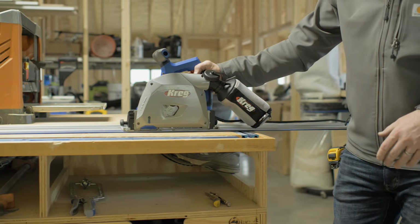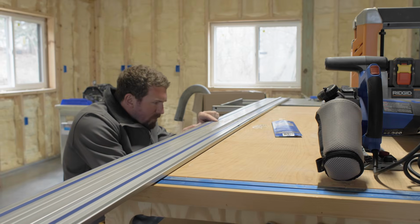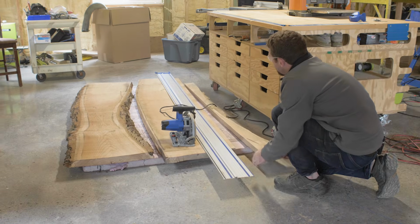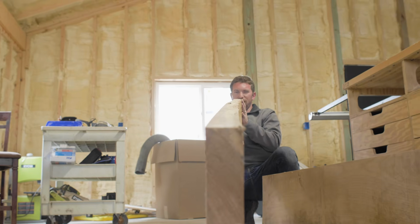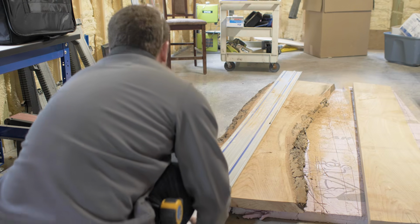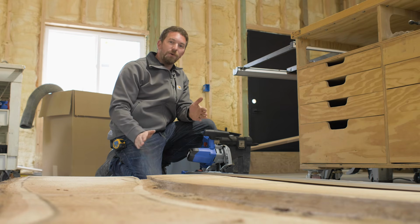And if you're not familiar with a track saw, it's essentially a circular saw that rides along a track, and it's gonna give you a nice, clean, straight cut. So this is gonna be the closest thing to a table saw. However, you can position that cut however you want and cut it. You don't have to go off of a fence.